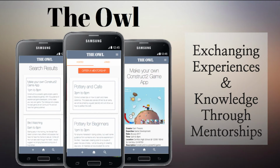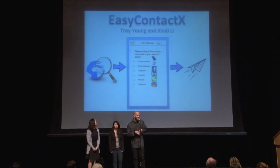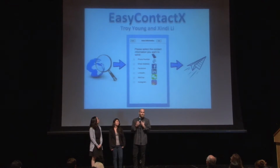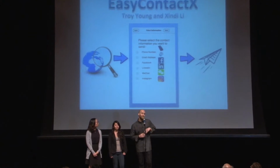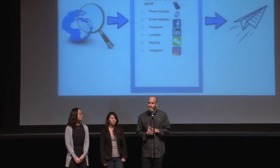Howdy. So I was hiking through the hills of Mexico, and I got the idea, wouldn't that be great if there was a geologist that could teach me about the local rock formation and environment, sort of like a mentor. And then we got thinking, why isn't there an app that caters specifically towards mentorship? So we decided to create and develop a lovely little app called Owl, which facilitates that exchange between the individual experience and perspective while encouraging mentor-mentee relationships.